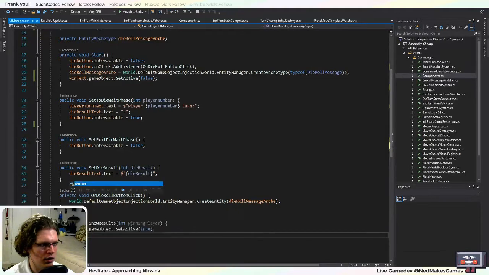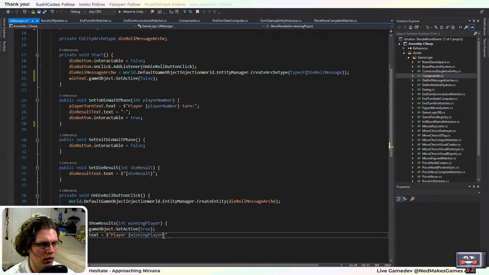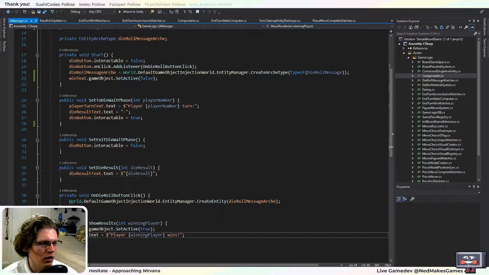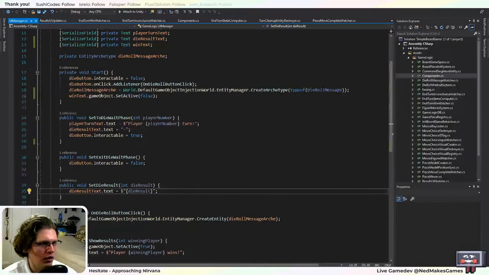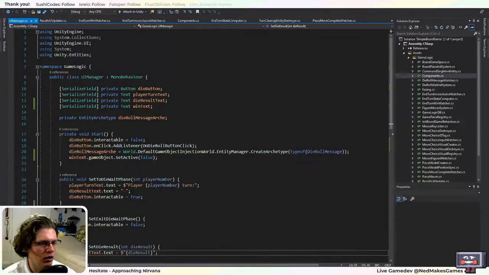And then we'll set the text. Alright, and then also here I should increment this by 1 so that it's more human readable. And I think that's about it. I could hide all this stuff. I don't know if it really matters.